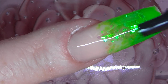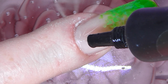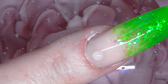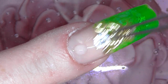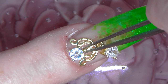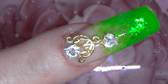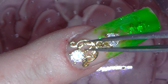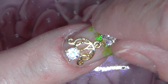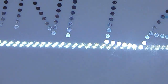So I've got the gems glue. I'm gonna just pop a little bit where I want the top part to go, like so. Let's try and do this. Come on, Nick, you can do it. Okay, okay, nobody move, nobody move. Just stay there, it's okay. You're gonna be fine. Right, I'm just gonna put it over the top and hope that it stays.